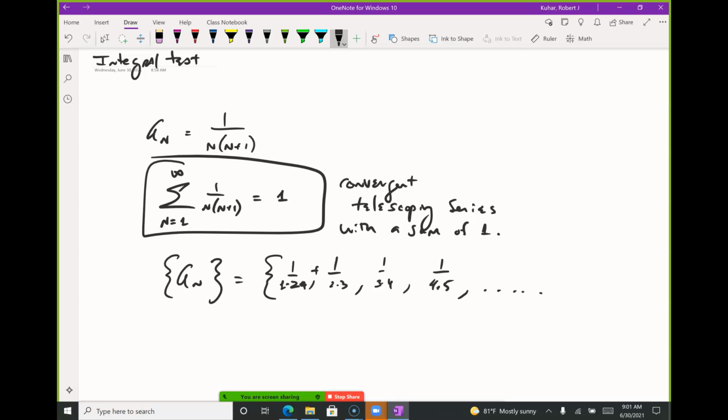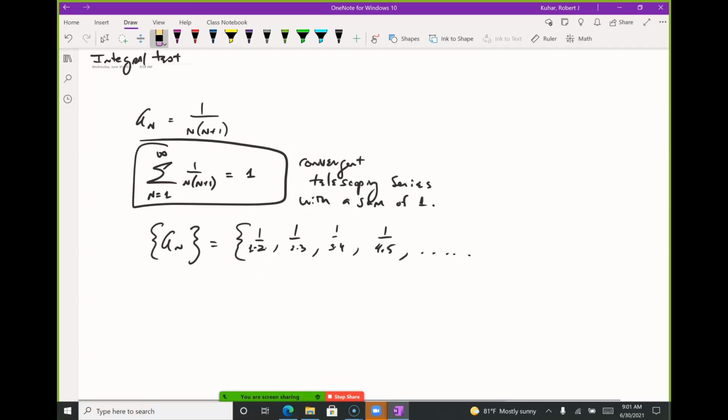Oh, plus. No, that's fine. I'm just writing out the terms there. Yeah, I think we solved it. Well, we solved it with partial fractions. Exactly. And we're going to do the integral the same way. So I just wanted to get a picture of a couple of my terms here, right?